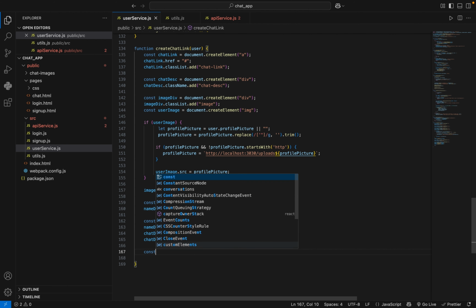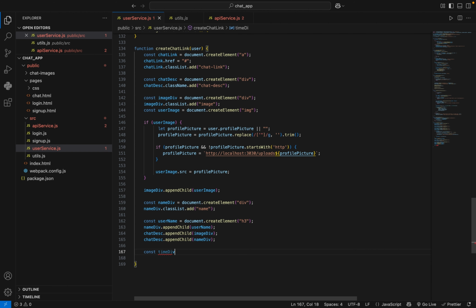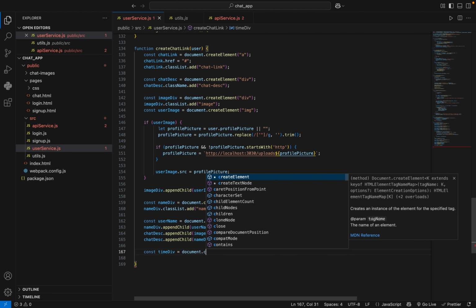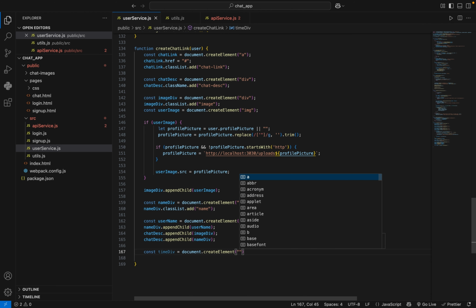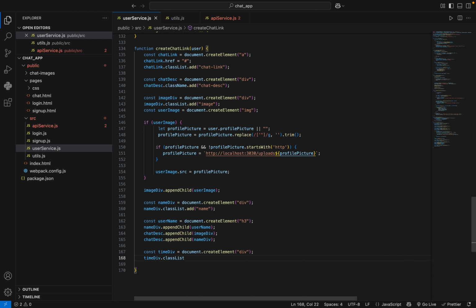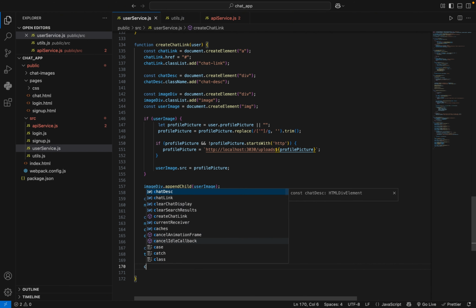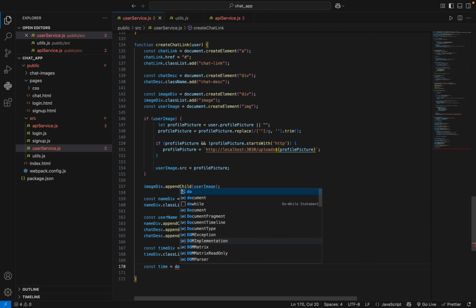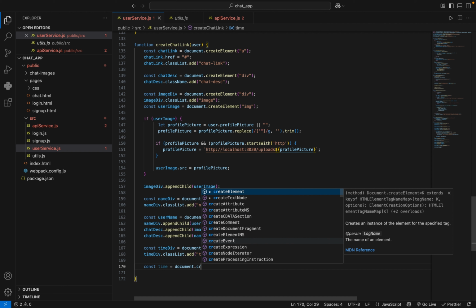So let's create the time div. Let's call it const timeDiv will be equal to document.createElement. So we are going to create a div. Then we are saying timeDiv.classList.add. Then let's create another div for time. All right, so the time will be equal to document.createElement.